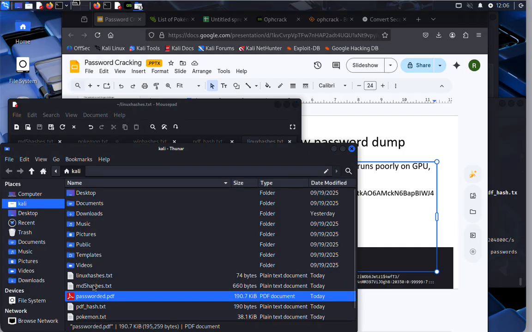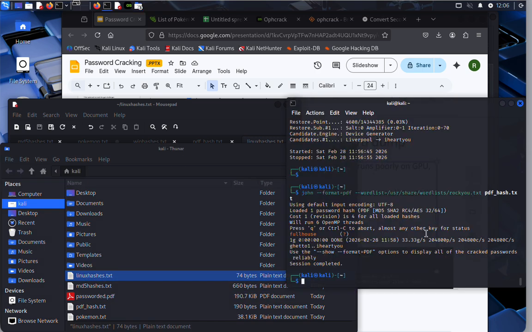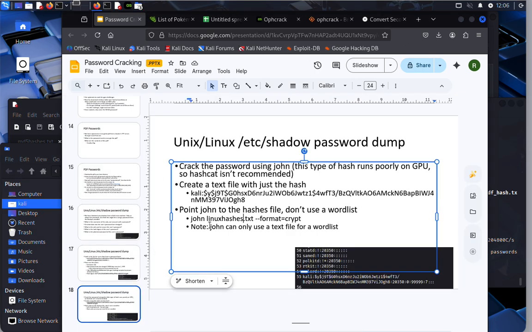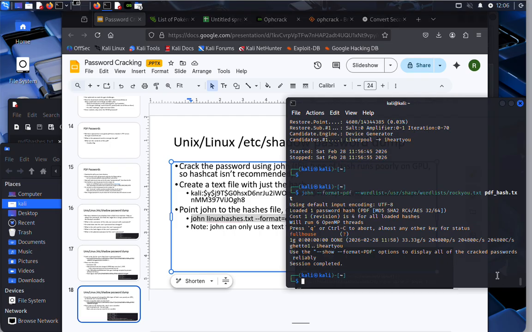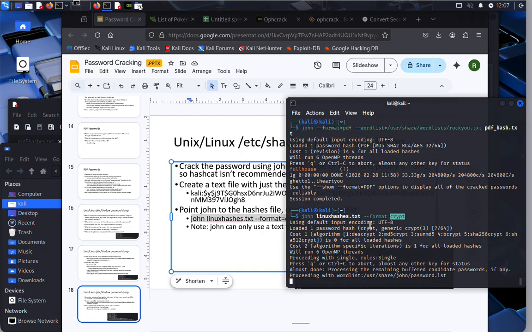So I'm back over here at the command line, and this is the John command we need to use. I'm going to copy this command. It's just john. I'm hitting Control-Shift-V again. Here's the hashes file. This crypt format uses just the cryptography of the computer you're on, and since Kali does yescrypt, I can just put crypt. Otherwise, I need to type yescrypt. I'm just going to hit enter and it should just go. By the way, I'm only hoping this goes because it should be able to find that it's Kali. And it does. Hooray. So there's Kali right there.